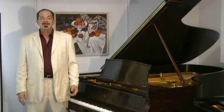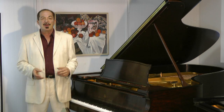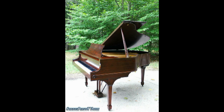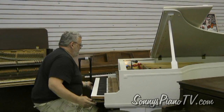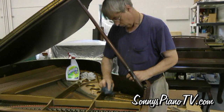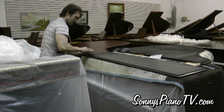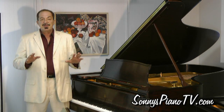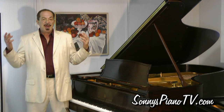Hi, I'm Sonny from Sonny's Pianos, and we're standing here in our warehouse in Holbrook on Long Island in New York, where we buy and sell pre-owned pianos, top quality pre-owned pianos like Steinways and Baldwins and Yamahas, Bosendorfer, Mason Hamlin, and we go over these pianos with a fine-tooth comb. When we get them here, our technicians pull the actions out. We go over every note, regulate it, make it nice and responsive. Our cleaners go inside all these pre-owned pianos and clean them out. Our refinishers go over them with a fine-tooth comb as well. Take out all the dings and nicks, possibly refinish it or give it a French polish. So when you get a piano from us, no fuss, no worry, no stress, no strain, and we give you a warranty. Also, we ship these pianos out nationwide.